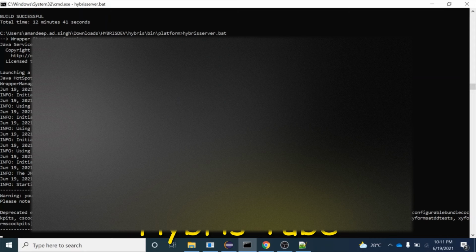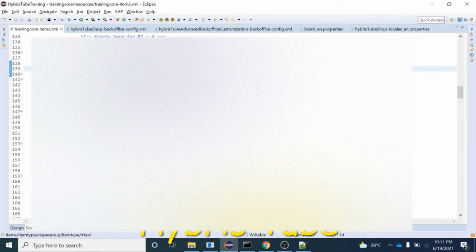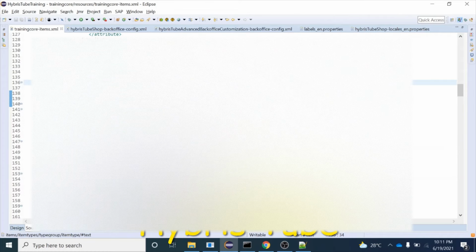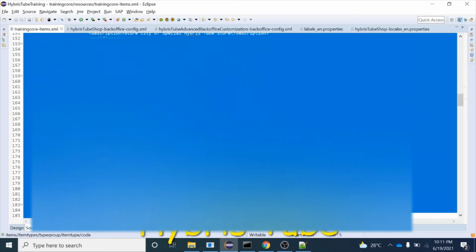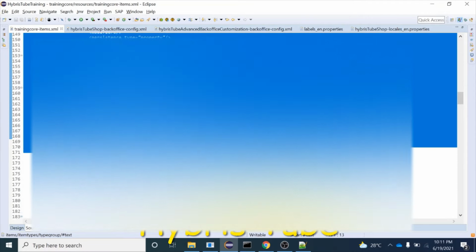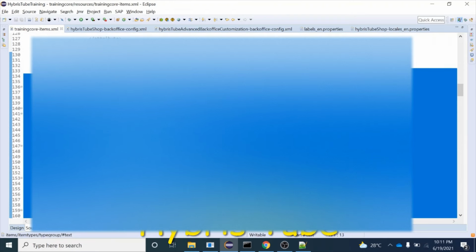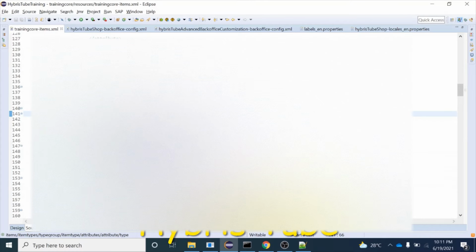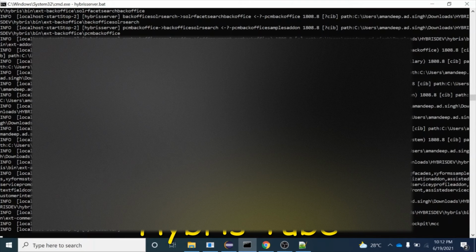After that, guys, we will perform the system update. Why do we need to perform the system update? Because this is a new item type which is not there in our system, and we have created this new item type for this story only. That is why we need to perform the system update, so that the corresponding table gets generated in the database. But for now we are waiting for the server to come up.